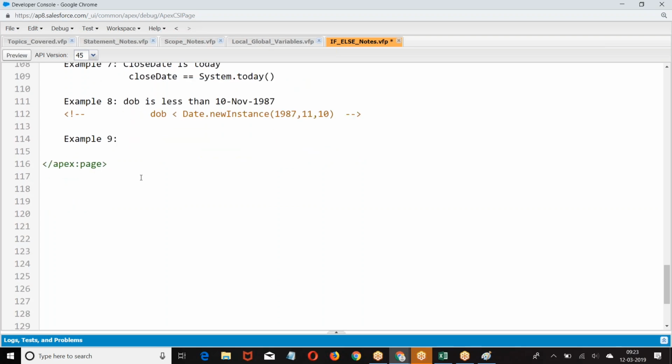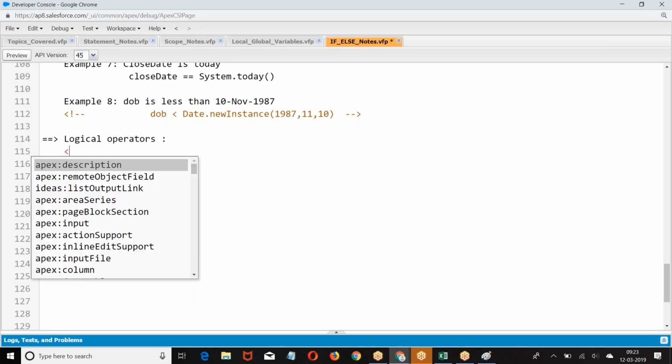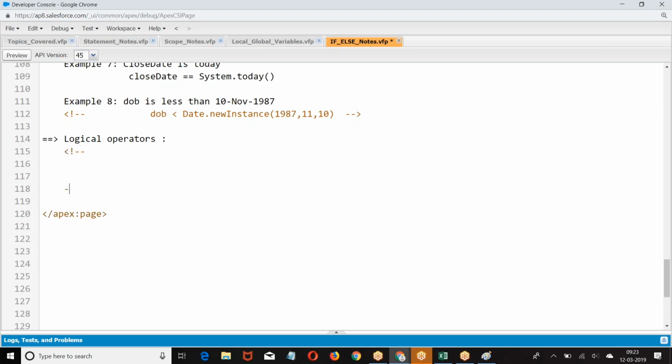Right. Let us go to the next part. We are trying to understand logical operators. So what are the logical operators we have? So look at this. What was this? AND operator.